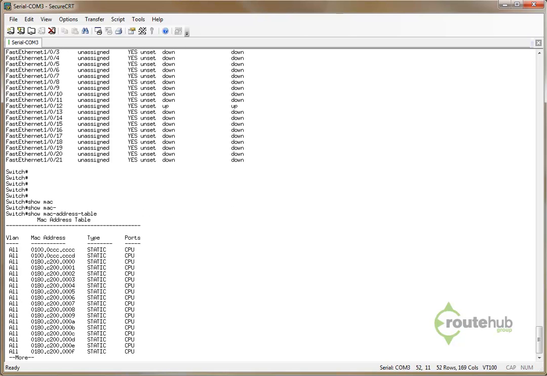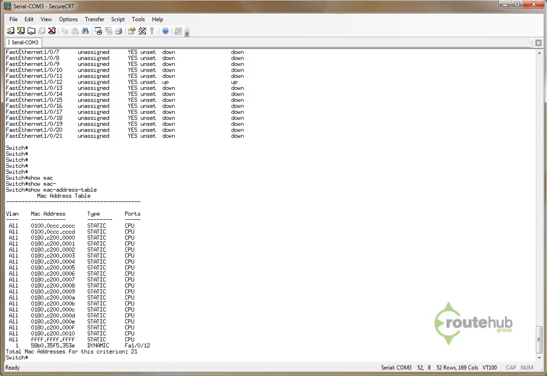Doing that will provide a list of all MAC addresses on the switch, followed by the type and the port that MAC address is associated with. Here you see that one of those entries, connected to port number 12, is learned dynamically, and we see this MAC address, which is part of VLAN 1. What this means is the device with the MAC address of 58B0 and other characters is plugged into port number 12 on our switch. This is what the MAC address table provides. In a later video, we will configure port security for this host that is connected to port number 12.